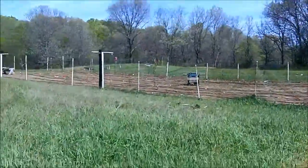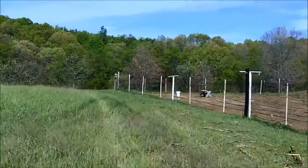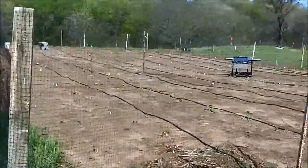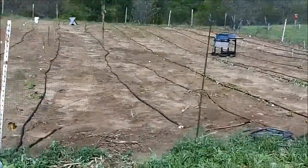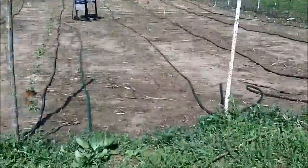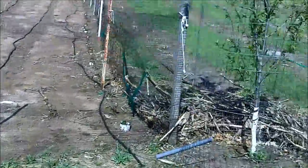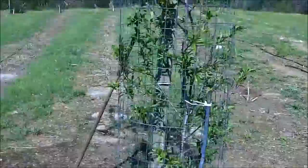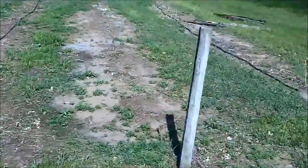Everything in the garden was done with a hoe. My property goes to the top of that tree line over there — it's long and narrow, shaped like a pizza pie. I've only got 16 acres, but I like the garden. We'll produce an awful lot of stuff and just give it all away. This is not my wife's garden — she says 'our garden,' but she doesn't ever come out here, only if she's showing off to her friends my hard work.